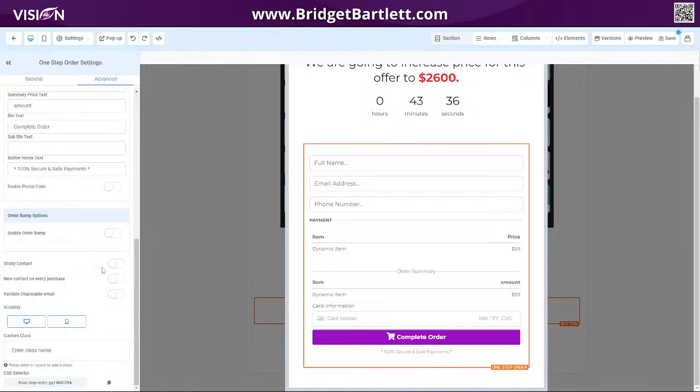Okay. Now, sticky contact is super cool. I love to use a sticky contact, especially if maybe they opted in for more info and then they get to the checkout page, because what a sticky contact does is when they fill in their information on the opt-in page and then they come here to actually pay, it's going to pre-fill in their name and email address and phone number.